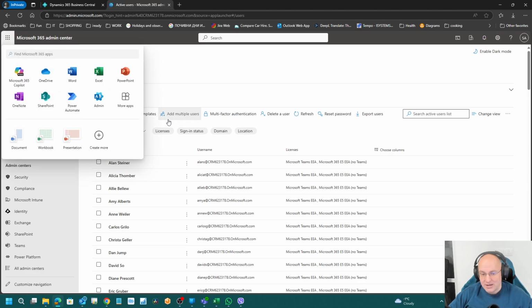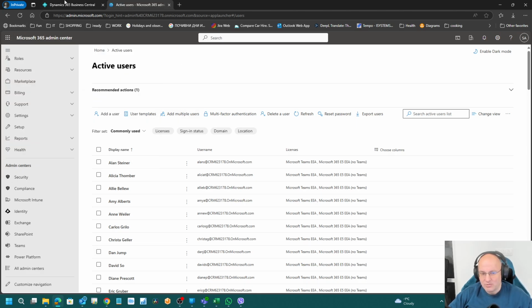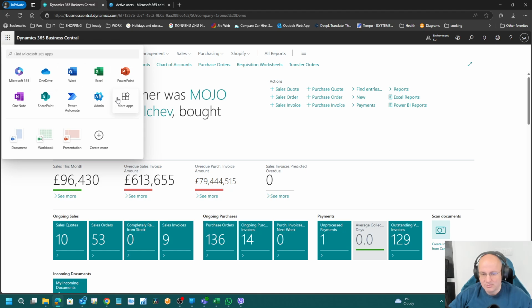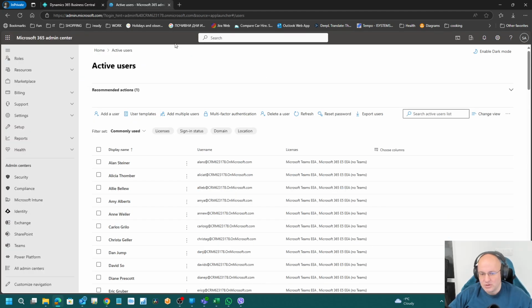Plus, it is the shortcut you get directly from within here. So if you're within your Business Central and you have admin permissions, you basically click on these dots and you get to the admin center, which opens this menu.